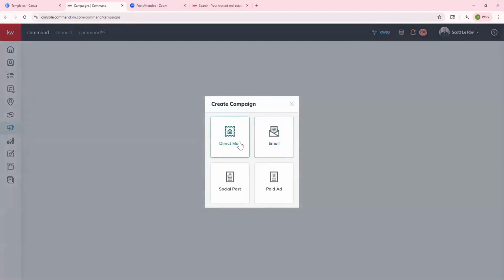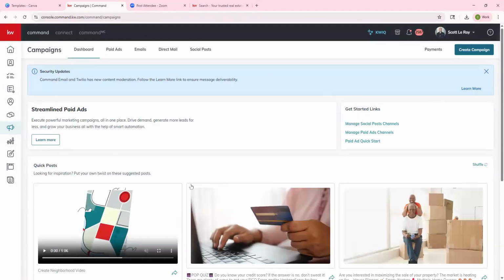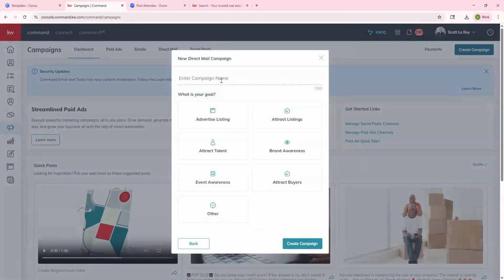From there, we're going to select, oh, that's not correct. It should open this screen. The next thing we want to select is create a campaign. We're going to determine what type of campaign. Again, we're doing direct mailer. We want to send this to a home. I'm going to do tip video.